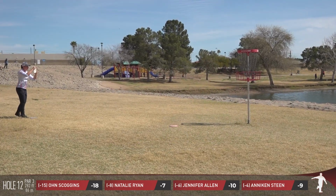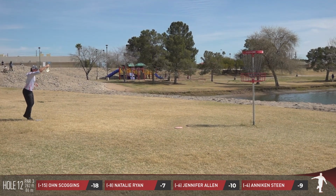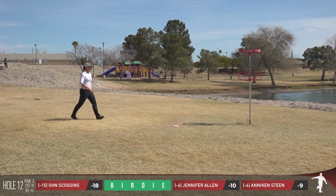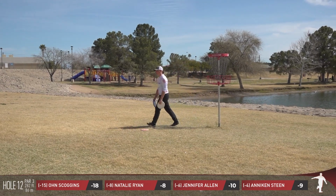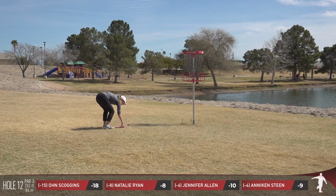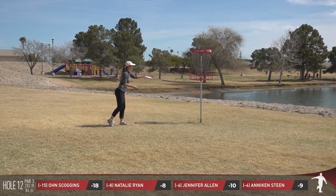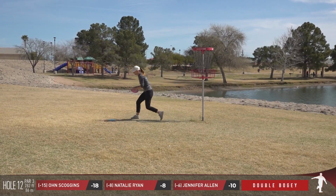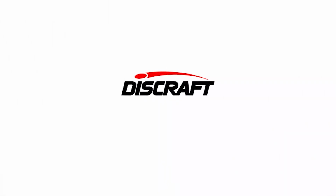If you don't hit metal on that putt, you got to give it up to those ladies because if you don't hit metal, you are so far gone on the other side of that basket with that elevation. So it takes a lot of courage to run that kind of a putt, in my opinion. Yeah, and we're going to see 3 birdies here. So pretty impressive on our lead card. Anniken, unfortunately, taking a handful. There were just 4 birdies on the day, 3 of them again right here. So I guess our lead card showing us exactly why they're the lead card when they're out there birdieing so much more than everyone else.